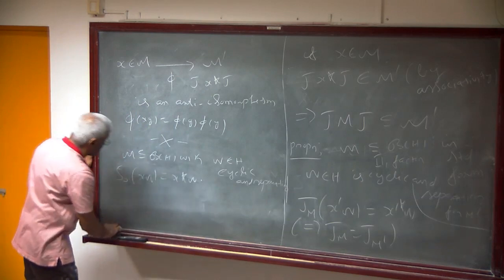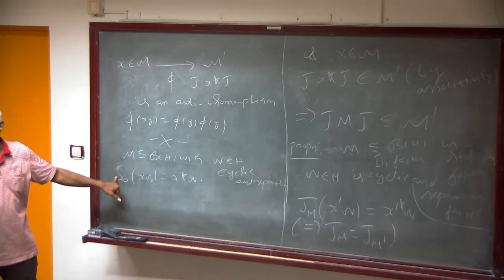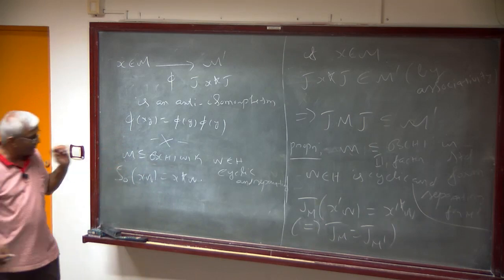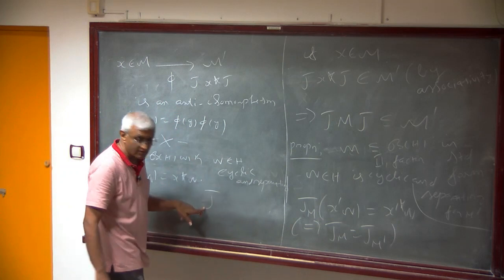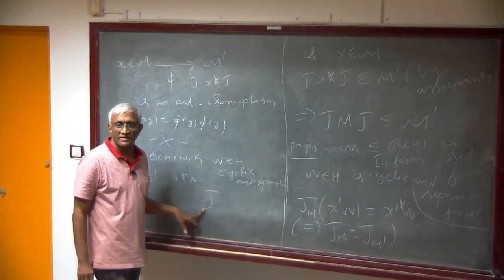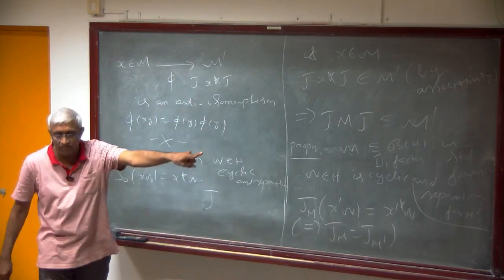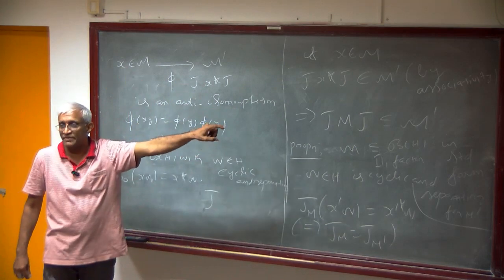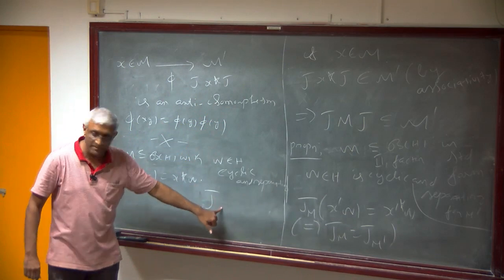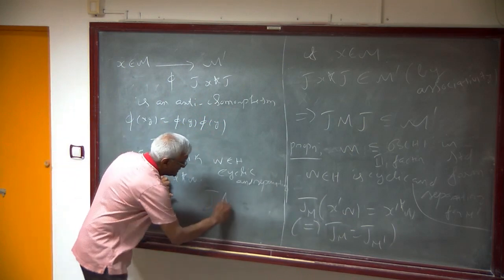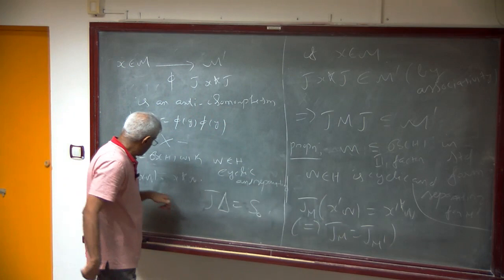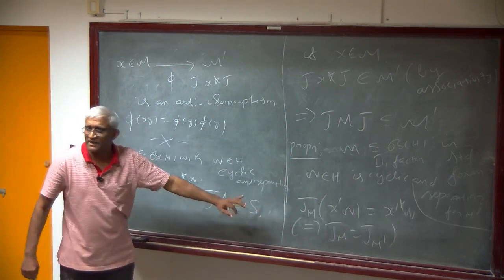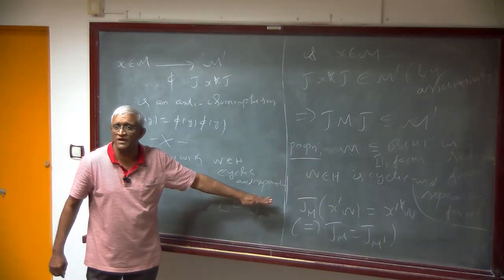So in general, you will have an S naught, which will be an unbounded operator. An unbounded operator also has a polar decomposition. That polar decomposition gives rise to a J that will be anti-unitary, and it will satisfy the same property, J M J equal to M prime. But you will get another one, a delta, with J delta to the half equal to S. S naught is not the operator you use, because in unbounded theory you can close an operator.